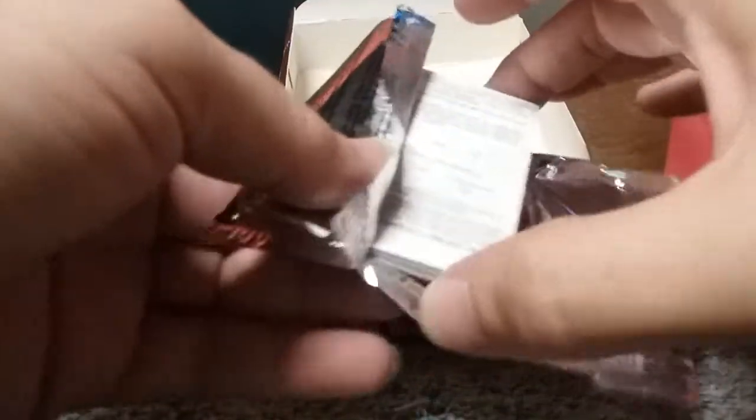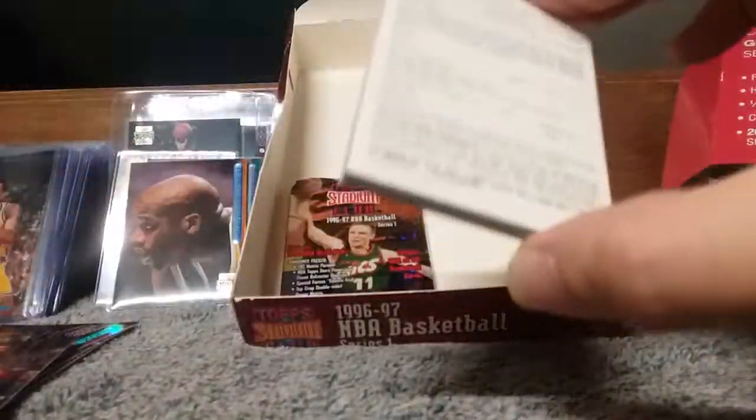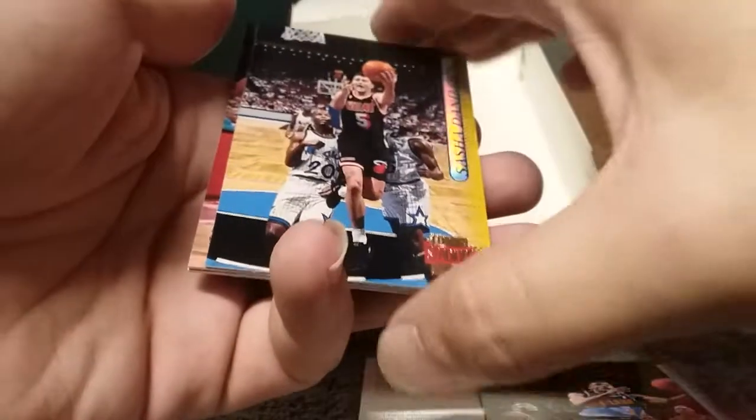All right. Let's count these cards. There's supposed to be eight cards a pack. All right, let's get those out. There's one. All right, let's just take that out. Is there any other ones in here? They're weird? No, okay. All right, so here's one card. This is the first one. One, two.